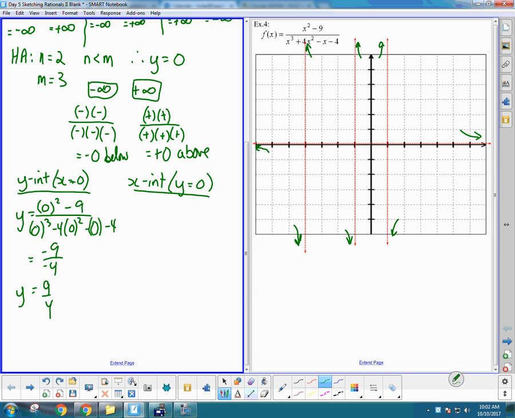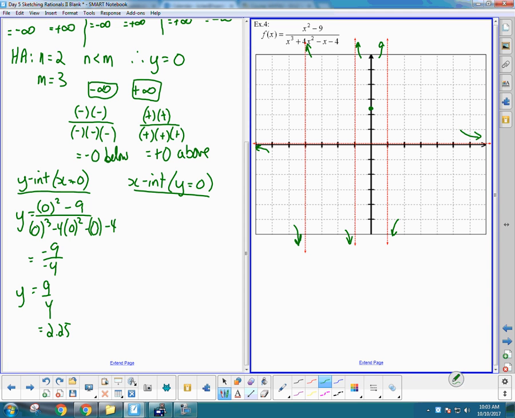And I'm going to get a y-intercept at 9 over 4. 9 over 4 for my graph is roughly 2.5. Or sorry, 2.25, I think, right? Yeah. So I'm going to go to 2.25, which is about here. Nine over 4 is a more accurate number, but of course when I go to the graph I don't have 9 over 4, so I've changed to 2.25. I'm only ever going to have one y-intercept, otherwise it's not a function, so I'm good.